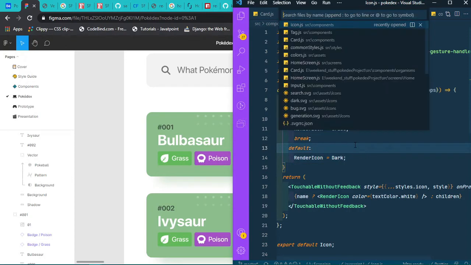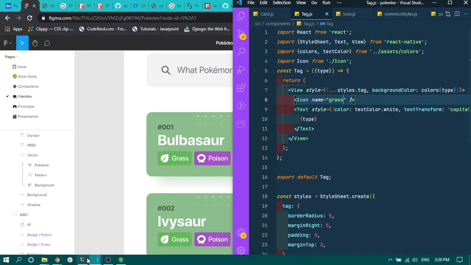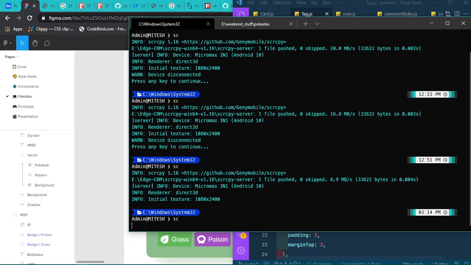So for now I will go here to tag, children is nothing, and I will write name as grass. Wow, it is working. I think I just need to restart.